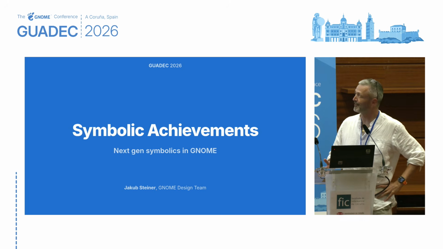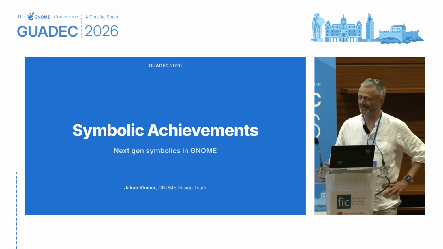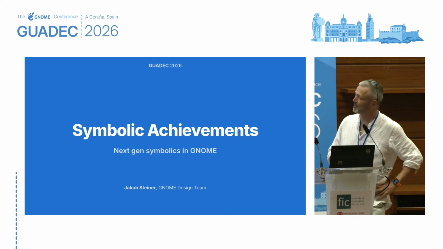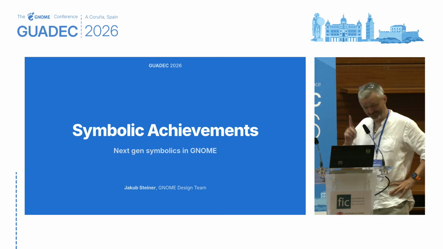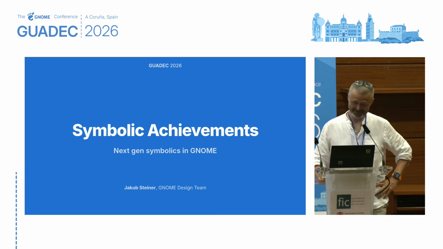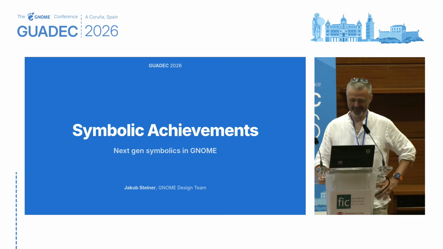So we start off by not talking about containers and var links and all these things. We're going to start off old school with some visual design. So I'm going to be talking about, it's called symbolic achievements, as if we've done a lot of things. We did do a lot of things, but it's also mostly potential achievements, because there's a lot of things that we can still do.